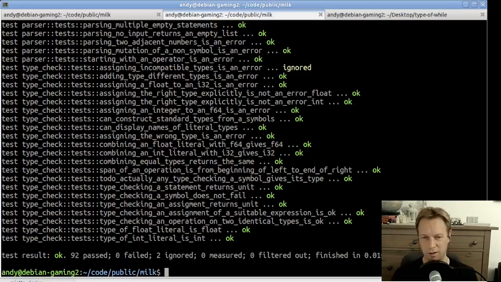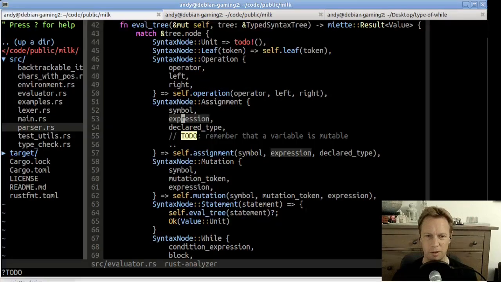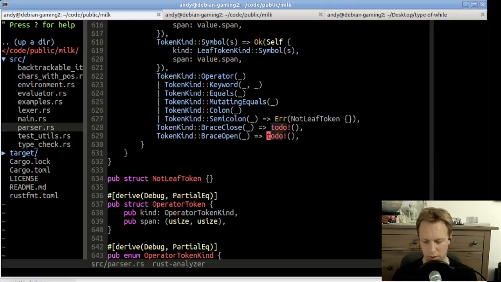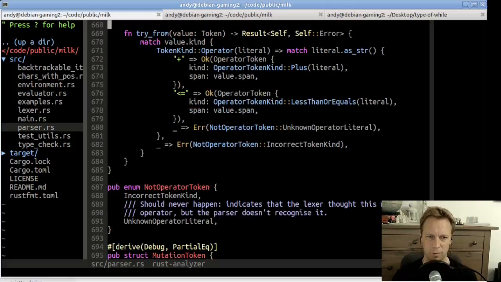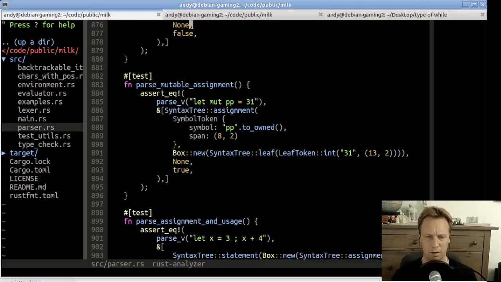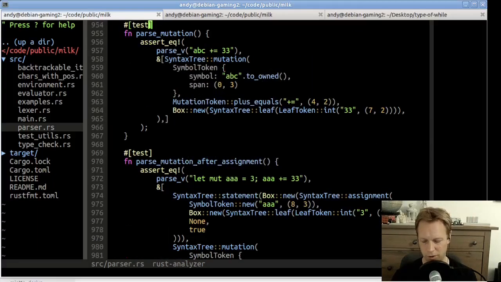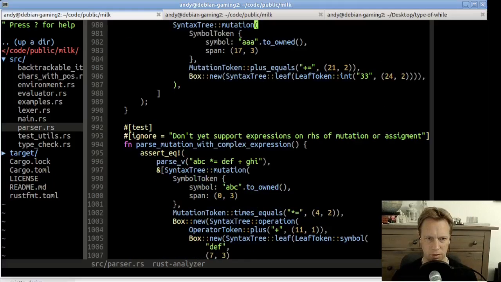Anyway, we have successfully got a while loop to work, and we're just making our evaluator a bit better. And we've noticed there is a gap in our language, which we should probably fill in, which is just being able to deal with blocks of code that are just standalone, just a curly bracket, then some code, and then a closed curly bracket. And we should be able to parse those things and then evaluate them. And in Rust, they just evaluate to whatever the last statement inside the block is. So let's try parse block.